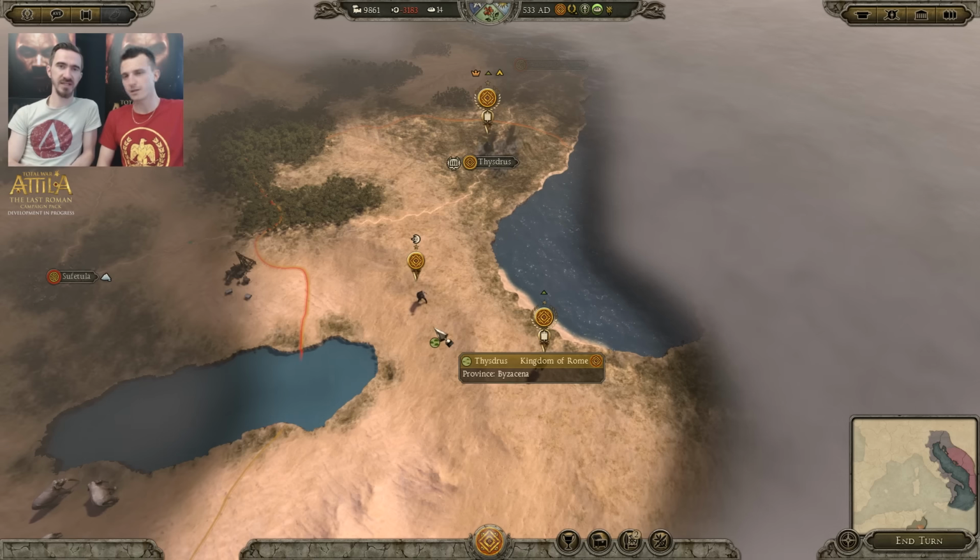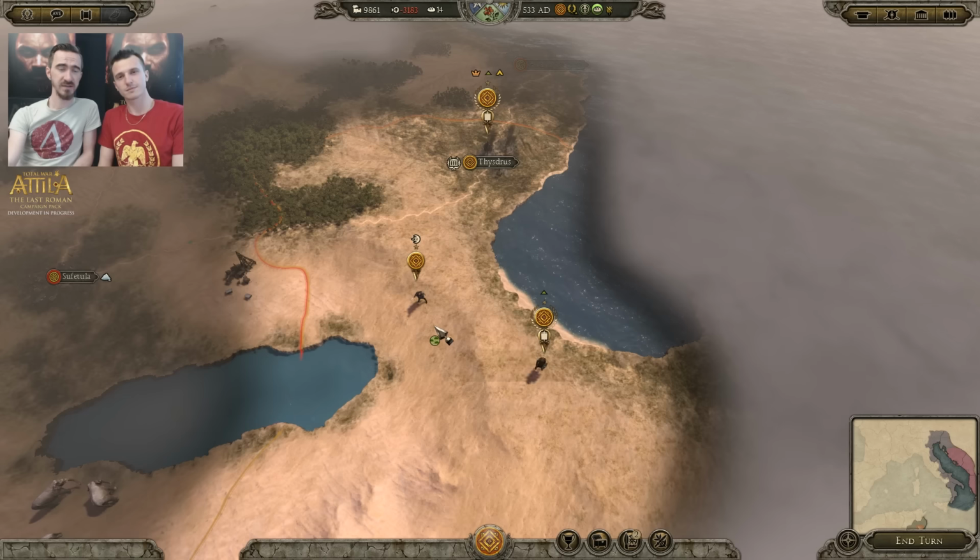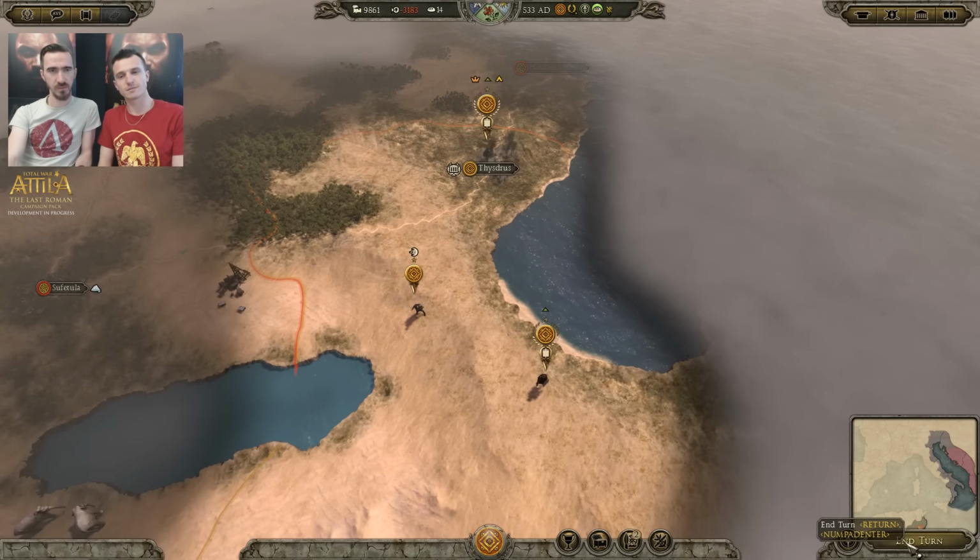Let's use the time machine again. Let's go into the future this time, but into the alternative future, where we didn't decide to declare independence. We stayed with Justinian, and see what the game is like at the end of 534. See you there.